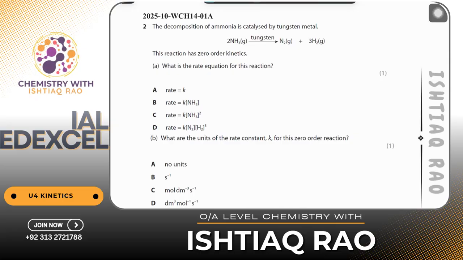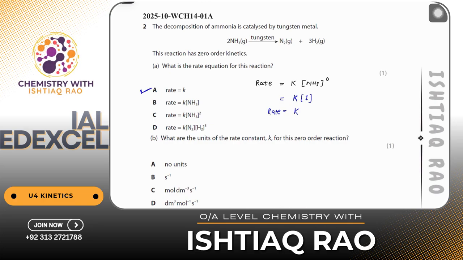So they are saying the reaction has zero order kinetics. So, zero order means what? Zero order means when you increase or decrease the concentration, the rate is not going to change. So, what do I say for this reaction? I would say that rate is equal to k times the concentration of ammonia, but they are saying this is zero order, and we know that anything to the power 0 is 1. So k into 1 is k, so rate is equal to k, right? So option A is correct, isn't it?